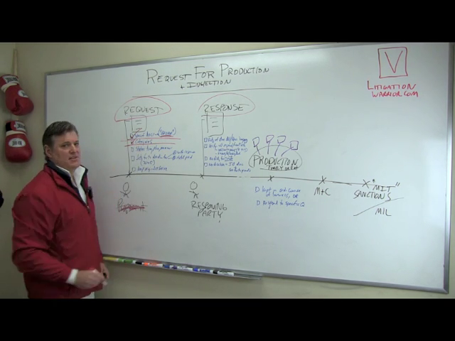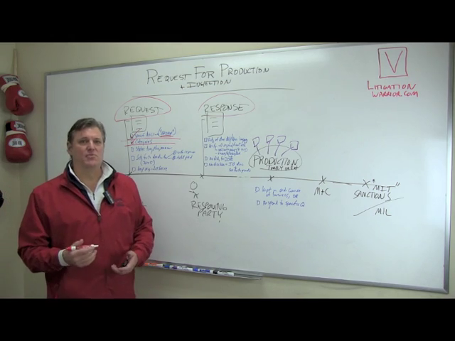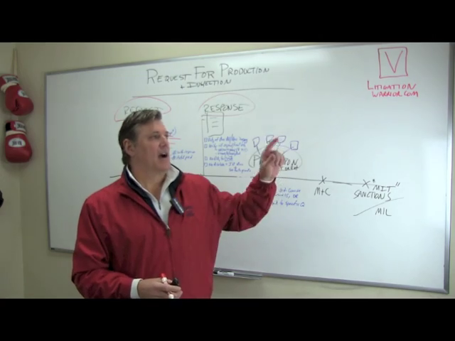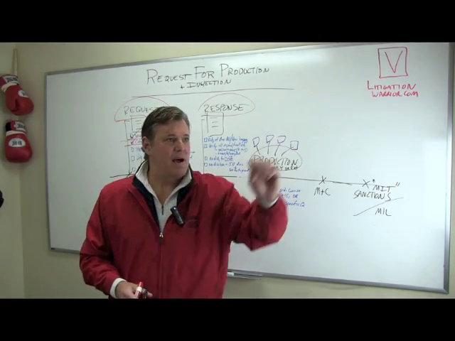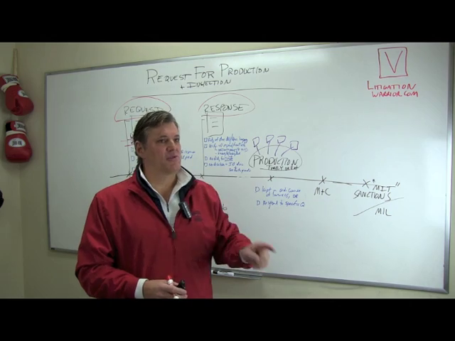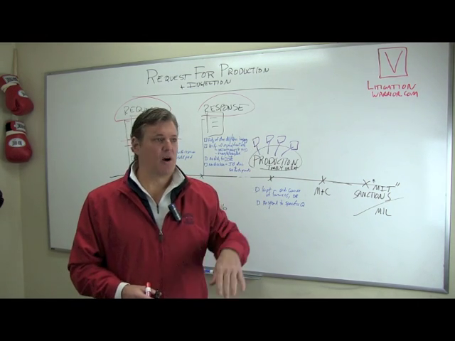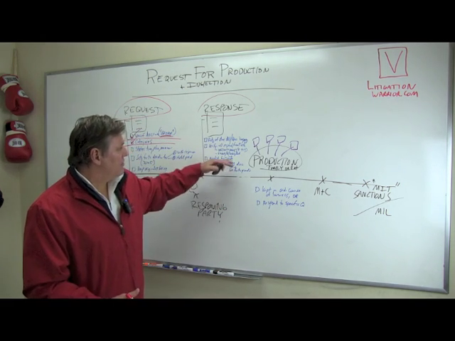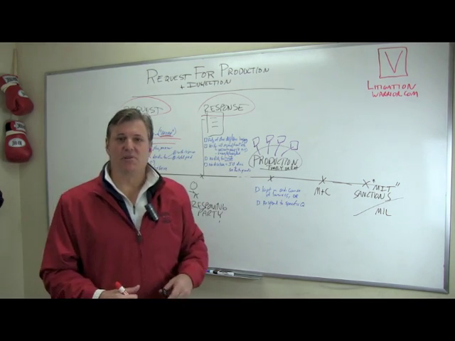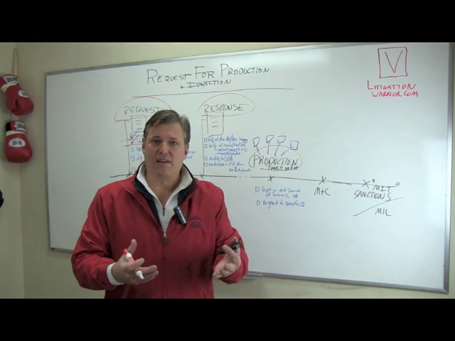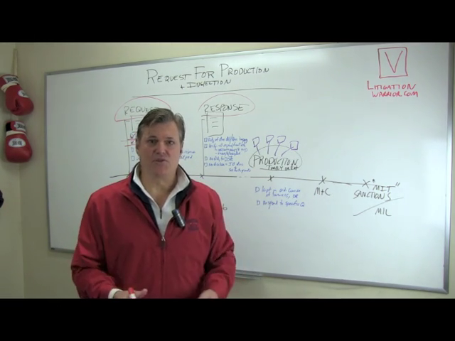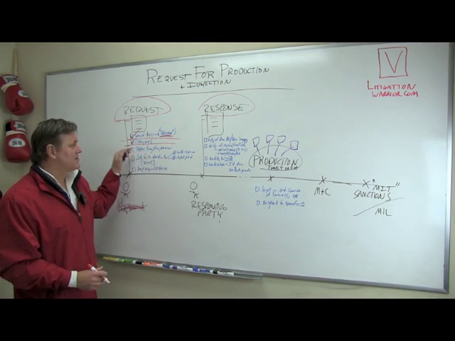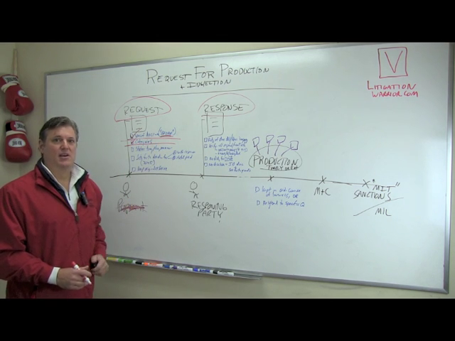Another type of request you can make is just for categories of documents. So in other words, you may have a case with a lot of emails between a lot of different parties, and you may say, I want all your emails with that party from January 1st to December 31st. I want all those emails. Now that could be considered overly broad, and we'll talk about objections in a minute. You could raise an objection on that. It could be some privacy issues, all kinds of things. So the more specific you can be, the better, but sometimes you need to get these categories of information, so be aware of that.